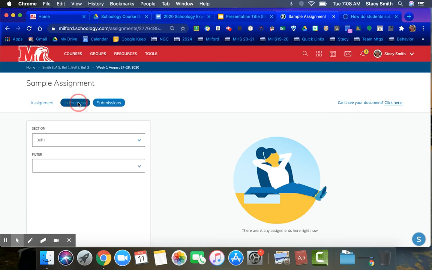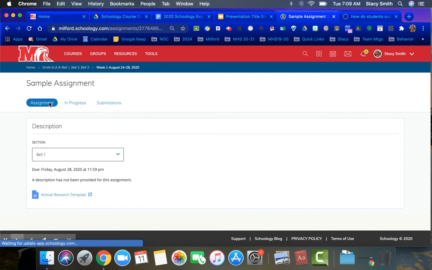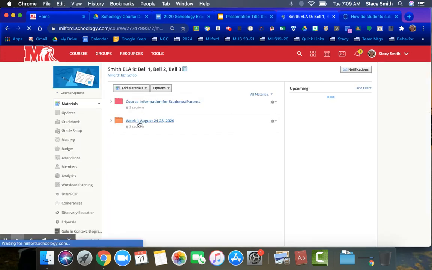I recommend trying this with something simple, like a simple assignment with Google Drive, just so you can see what it looks like, something that you can quickly grade and glance at, even if it's free writing, so you can get used to what this Google Drive assignment submission option looks like. I'm going to use the little breadcrumbs here at the top to get back to my course.